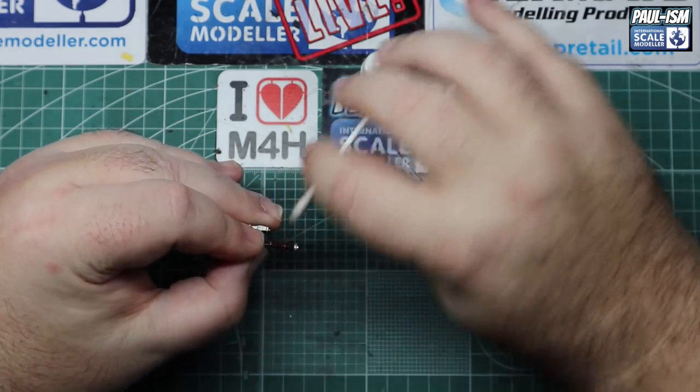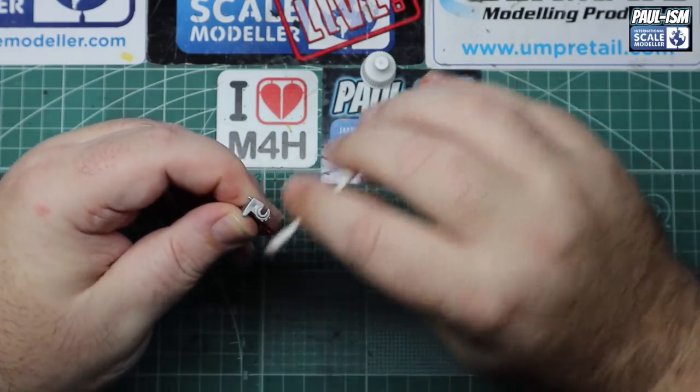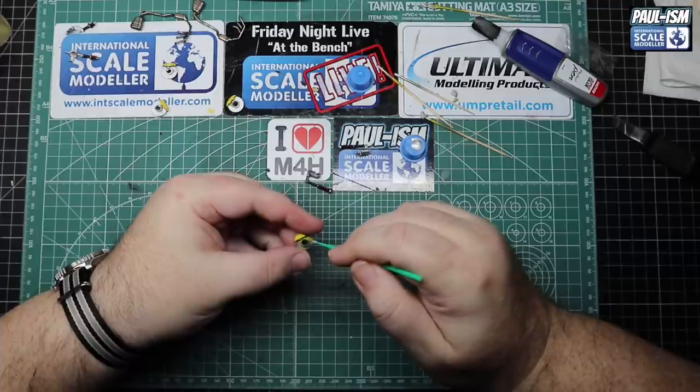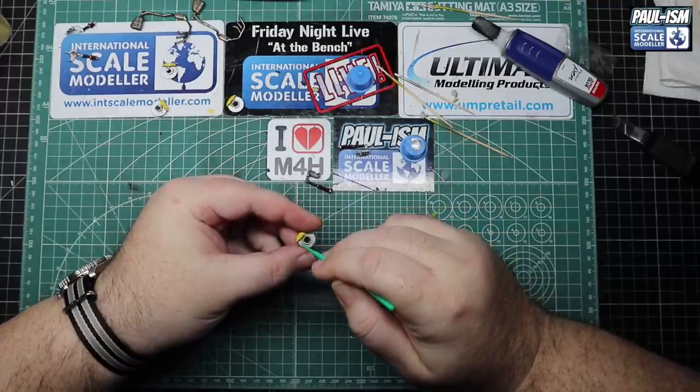And take your time, don't be too aggressive. You can remove paint if you're not careful, so don't be pressing too hard. Once you're happy, get the right disc and caliper combinations. These are marked on the back.